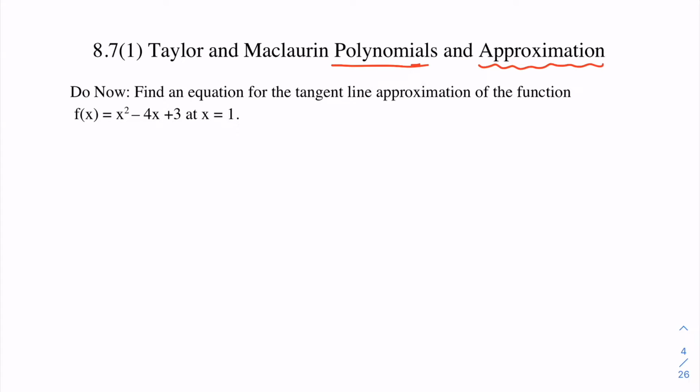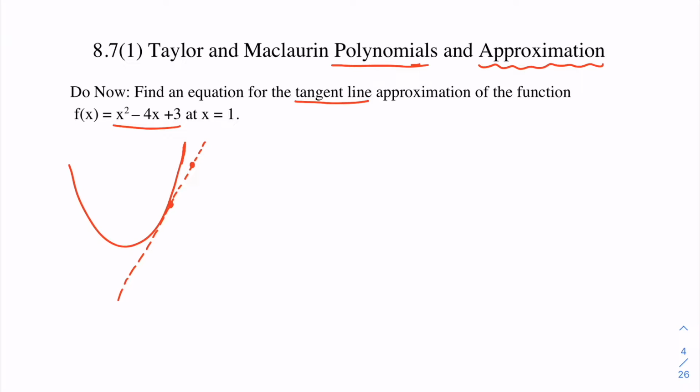Find the equation for the tangent line approximation for the quadratic function here. So given a parabola, we can use a line to approximate. However, a line might not be accurate if we approximate a value far away from the given point. What's a better way? In this lesson, we can use another series to approximate, which will give us more accurate answers. How do we do the line approximation?